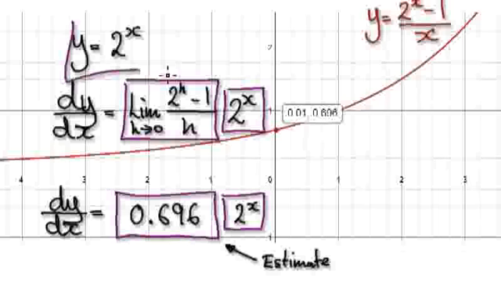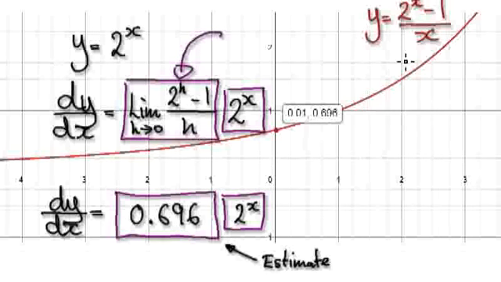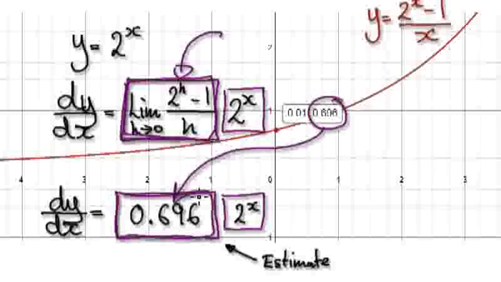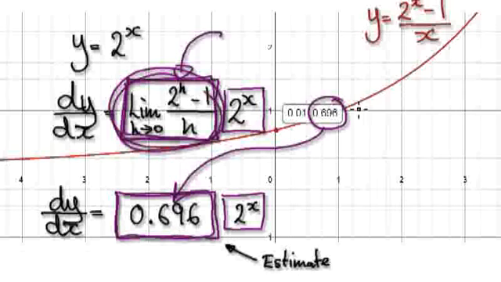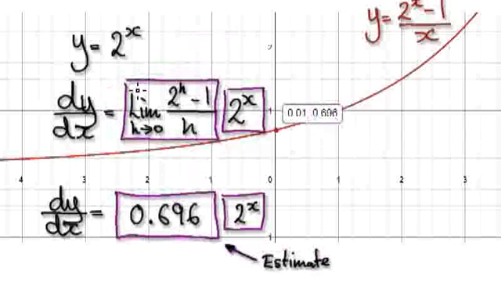Differentiate y equals 2 to the power of x. Many steps in between, and then we get to this stage here. So dy by dx is this thing here. We don't really understand this bit here, so we turned it into a graph, and then we managed to work out this block. This block gave us 0.696. So it's basically us getting this and putting it into this block here, because this limit is this bit here. And remember, this 0.696 is just an estimate from this method.